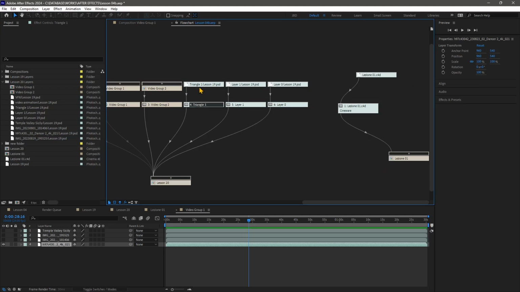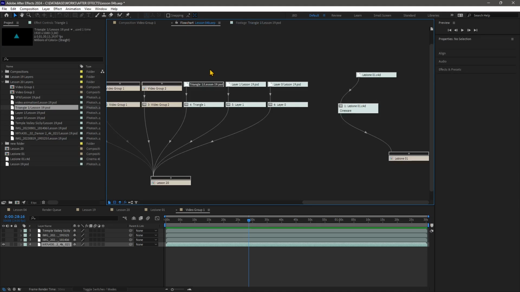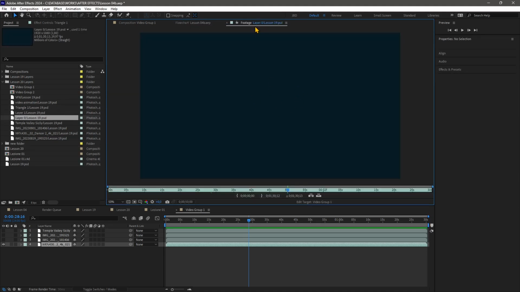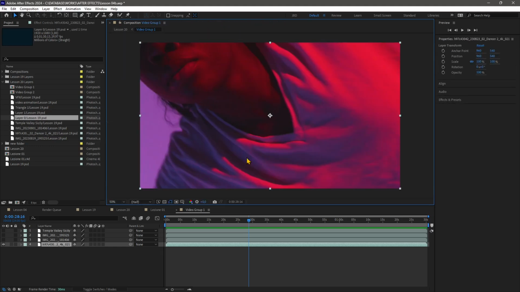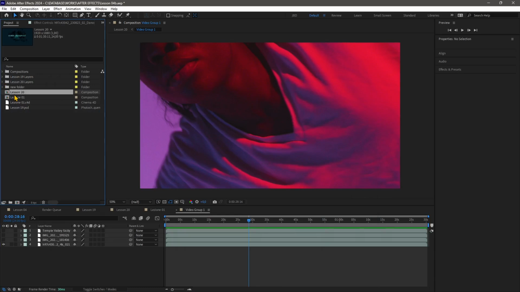Now also, if I double click here, it's going to bring me to that particular asset. And then I can go back here and double click again and see this other asset. These are all parts of the same composition. Now it's really easy to place a composition inside another composition, so to do nesting and to create a hierarchy.